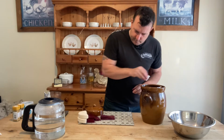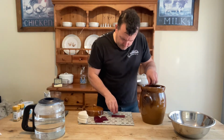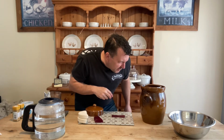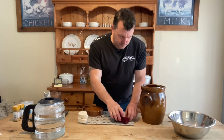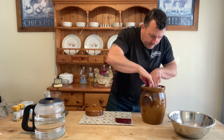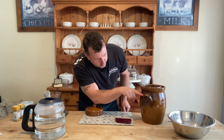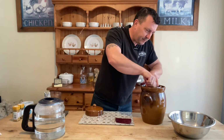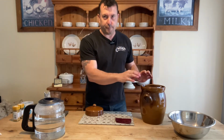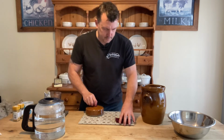So what I will do is place these big flat ones over the top. So that gives me a good couple of inches. I won't use those bits. I'll put these weights in. That's perfect. So that now with the weights is about here. It gives me 1.5 inches to 2 inches from the top. Because it's so full, when it's bubbling and fermenting, it may froth a little bit, so I'll stand it on a tea towel just to catch any of that.